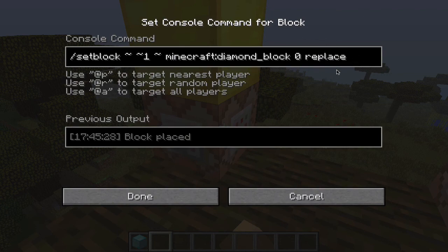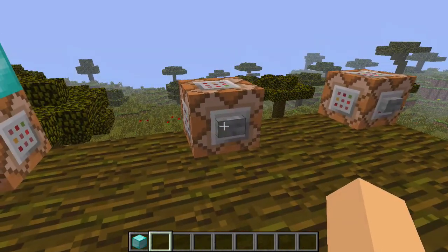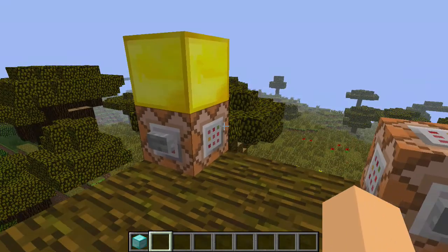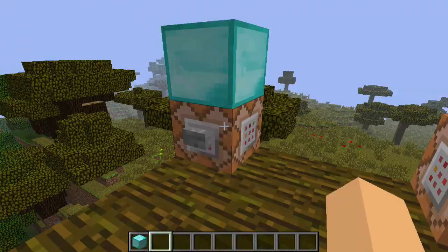I'm sure you guys can figure out what those mean, but you can have a color changing parkour course using this. Just have a redstone clock hooked up to these two command blocks. But this is definitely a cool command, and there's definitely a cool thing with the replace.